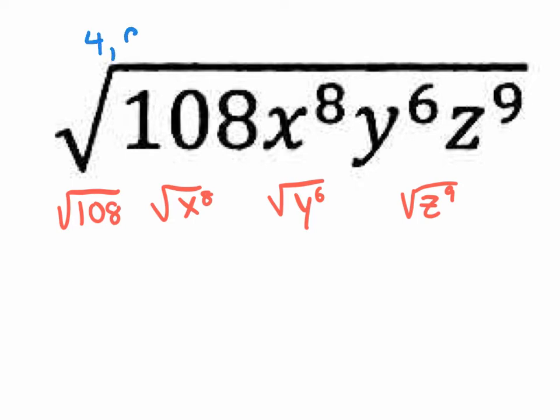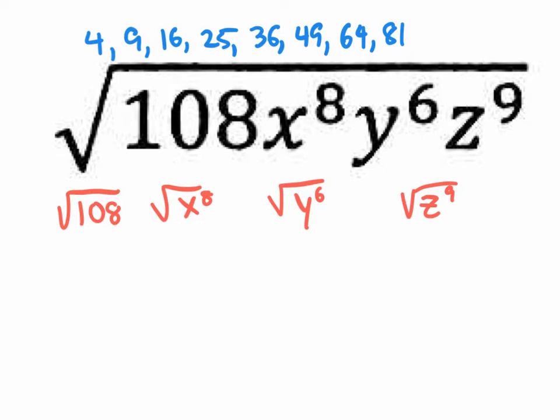4, 9, where am I getting this from? 2 times 2 is 4, 3 times 3 is 9, 4 times 4 is 16, 5 times 5 is 25, 6 times 6 is 36, 7 times 7 is 49, 8 times 8 is 64, 9 times 9 is 81, and so on and so on. Now, I need to rewrite the 108, since it's not a perfect square number. I want to rewrite 108 as the multiplication of one of these numbers so I could get a perfect square number. So you could use calculators on this test.